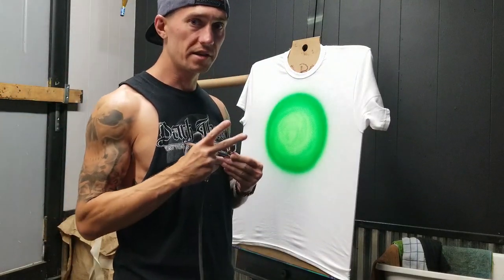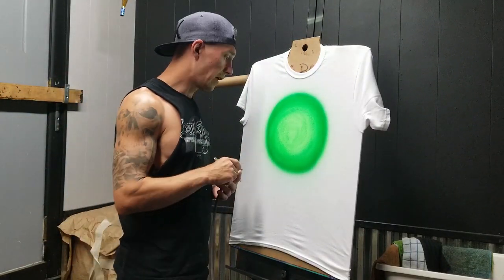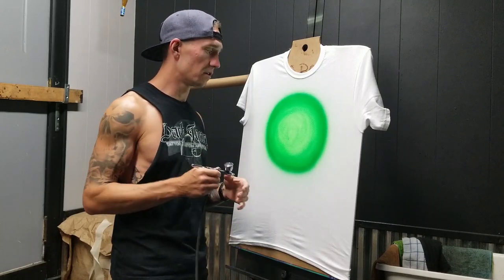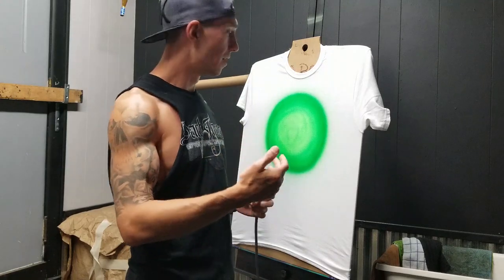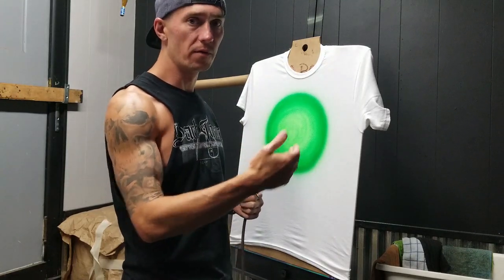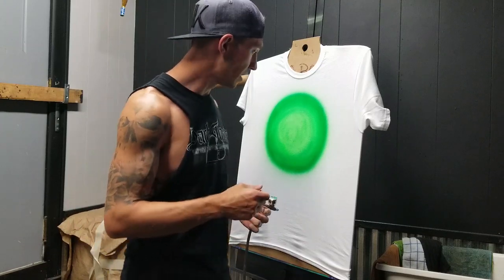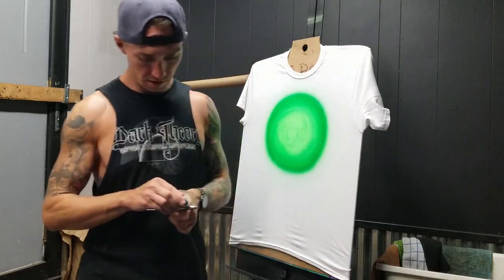All right, so that's step two. And as you can see, it just gives it a nice simple gradient and gives it a cool effect. It makes the shirt look a little bit brighter and pop more from a distance. So just overall makes it a better design. So let's move on to step three.